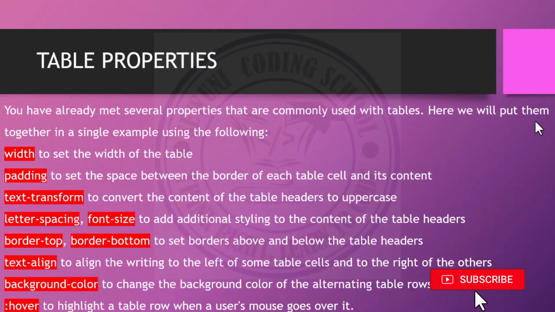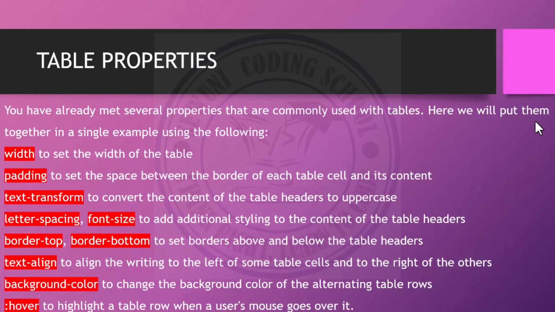As you have already met several properties that are commonly used with tables, we are going to put them together in a single example. We're going to talk about the width, which is used to set the width of the table, the padding, which is used to set the space between the border of each table cell and its content, and then also text transform, which is used to convert the content of the table headers to uppercase.